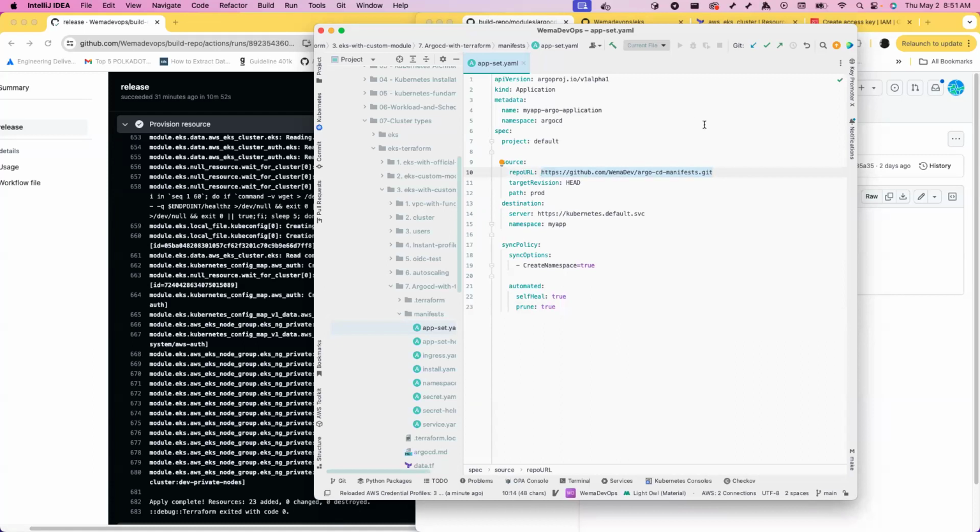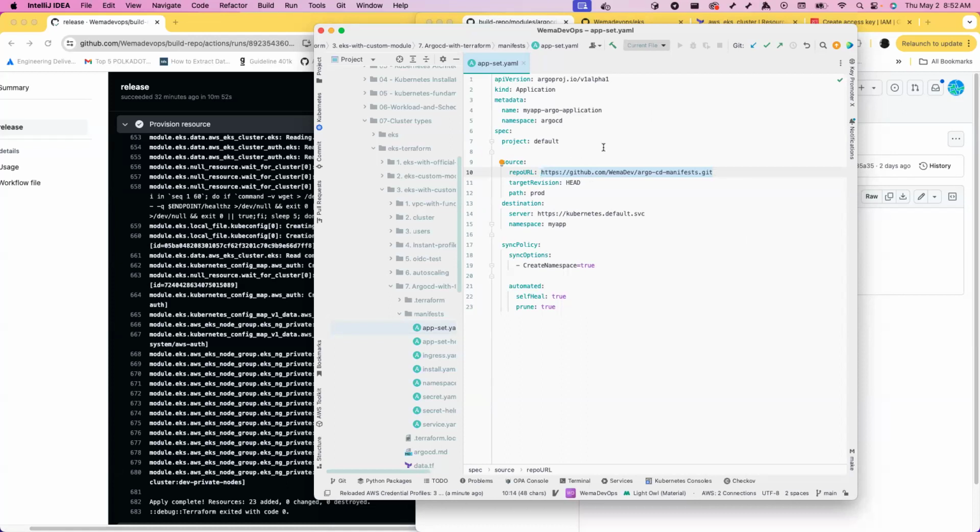We want to make sure that users are able to create their applications during runtime, because once ArgoCD is deployed, maybe tomorrow you have a new repo, you want to deploy a new image, a new project.